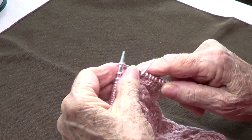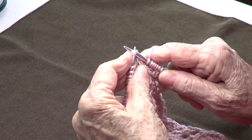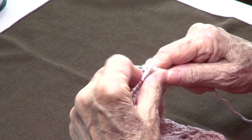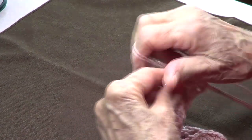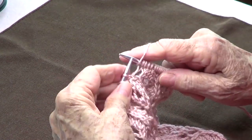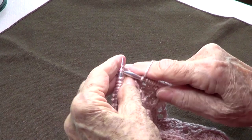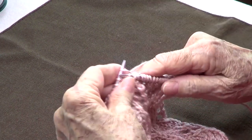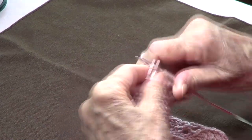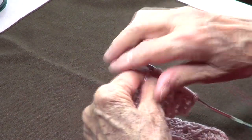So let's do the repetition again. Knit 2, slip 2, knit 1, and the 2 that I slipped go over that 1, knit 2, yarn over, knit 1, and yarn over. Let's do that again. I knit 2 stitches, slip 2, knit 1, pass the slipped stitches over that last 1, knit 2 stitches, yarn over, knit 1, and yarn over.